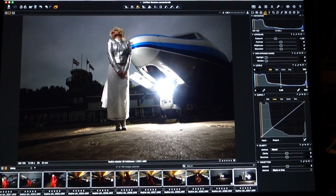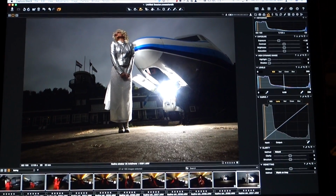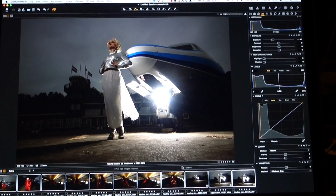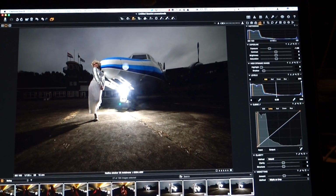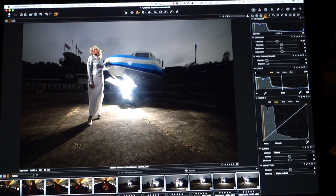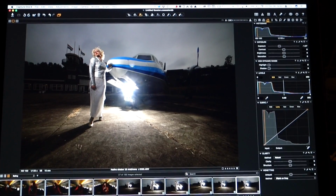And in this case we actually used one Ranger with a maxi light and a grid on Nadine, and of course the landing light. And I wanted a little bit more than just this, although this is already pretty cool. So we started adding some other stuff, as you can see in the next shot. The next shot. You see, I got a lot of images from this set that I really like. Now, I don't know if we're going to retouch all of them, but probably a few.